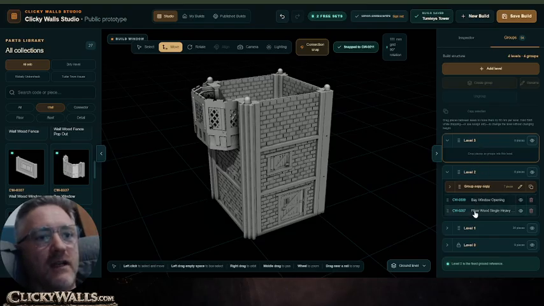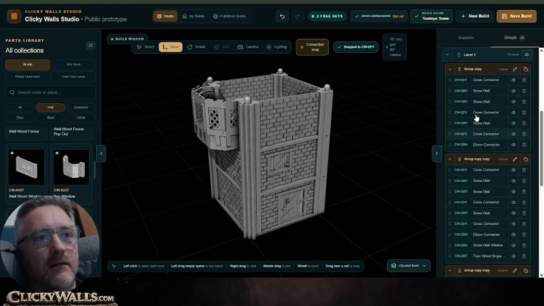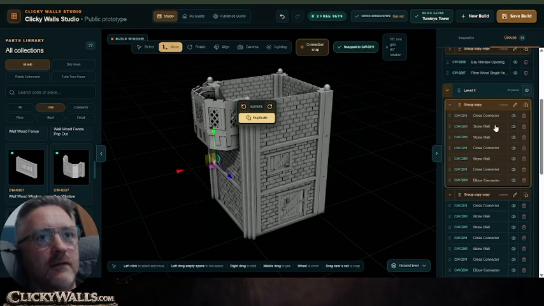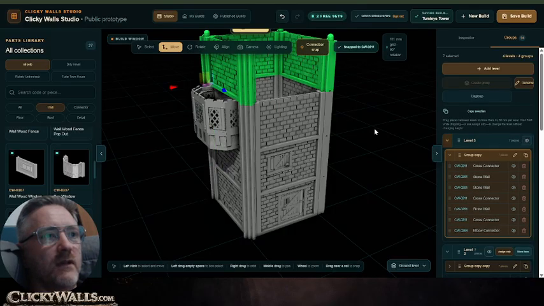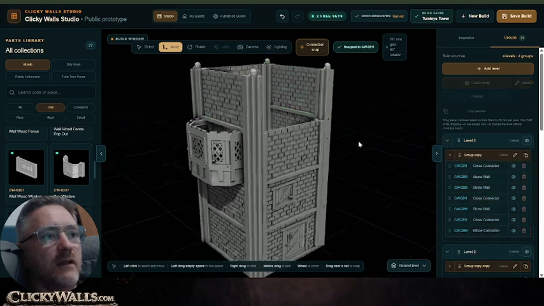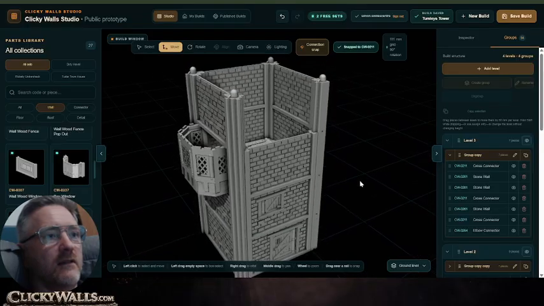I duplicated it, that one, and then I got that one. So I will move it up to that one. I haven't got any windows or anything there because that wasn't in the group that I duplicated.